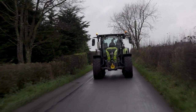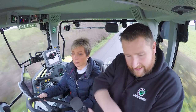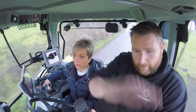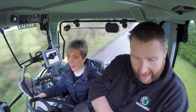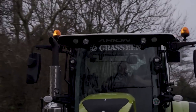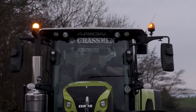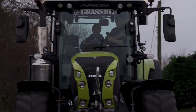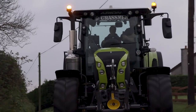this tractor we're sitting on has a front suspension. If you look down the side of the tractor, you'll see the tractor bobbling about like this. So it's quite comfortable. Yes, it is. And as you said, there's an air seat, and we're sitting up on big springs in this cab. A lot of effort has gone into these tractors over the years to make them a lot more comfortable. Certainly the old ones aren't like that. But it is really comfortable.